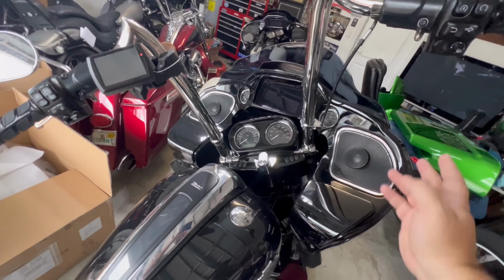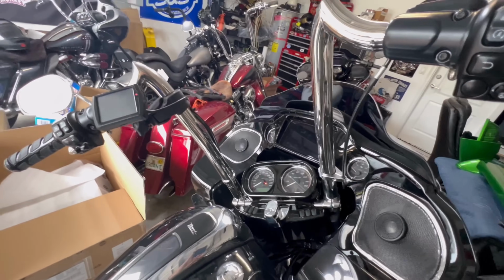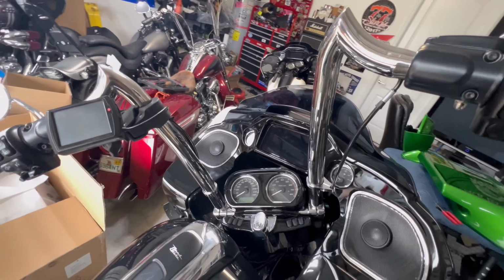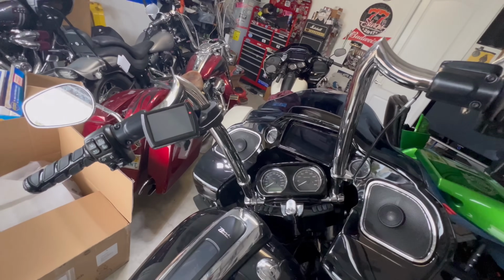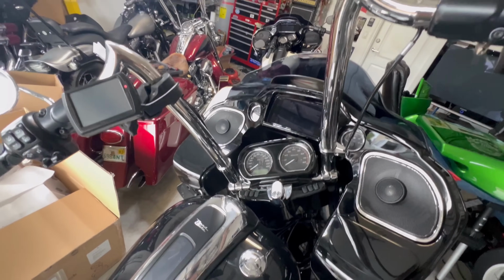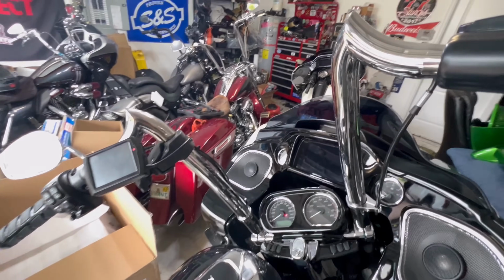The bike is just stage 1. There's no reason for me to worry about having it professionally tuned. Auto-tune is fine for a stock bike, for the love of God. So I'm running auto-tune just to make sure it's not running too lean, and when we do a cam install later, I'll do a basic auto-tune just for fun, as an experiment. All the tuners will tell you, if you do anything but tune with me, you're an idiot, blah, blah, blah. I get it. That's their business. Of course they're going to tell you that.